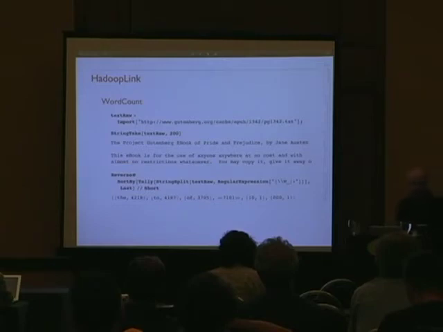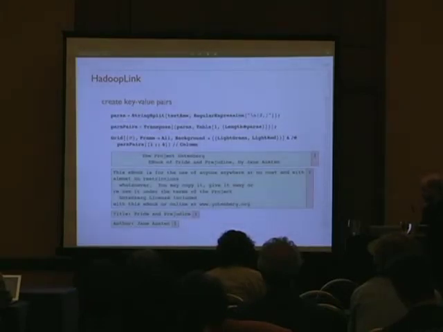So let me show you how the canonical hello world example for MapReduce works in Mathematica using this package that we've written for doing MapReduce in Mathematica called HadoopLink. This word count program just counts the occurrence of each different word in a corpus of text. Here I'm doing that with Pride and Prejudice. I'm importing that from the web, and I can easily do this particular example in a single Mathematica kernel, just so I can check that my answer is right.